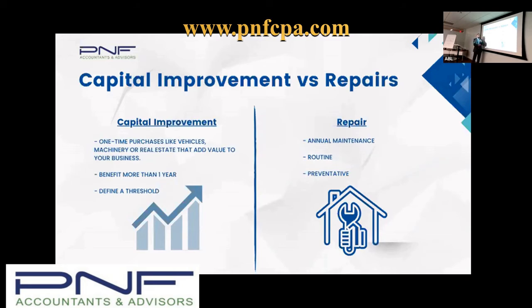The repair is routine, preventative maintenance. Capital improvement is something you do once, like, for example, you take the house and you put new sheetrock and new walls and new plumbing. That's capital improvement. But you paint, I would argue paint is repair. And that's a tax deduction. That's an expense. But if you charge a customer, you charge a tax. Yes, exactly. But that's on the construction side. Capital improvement is sales tax exempt as well.